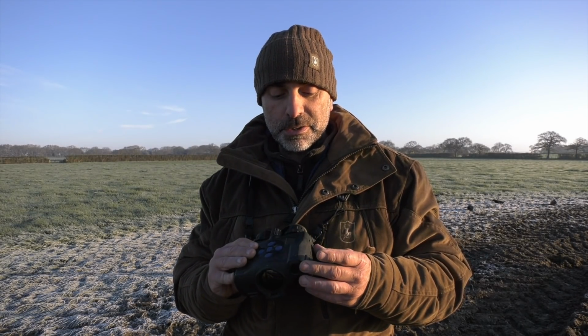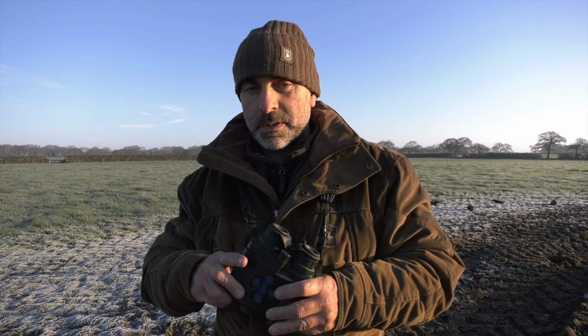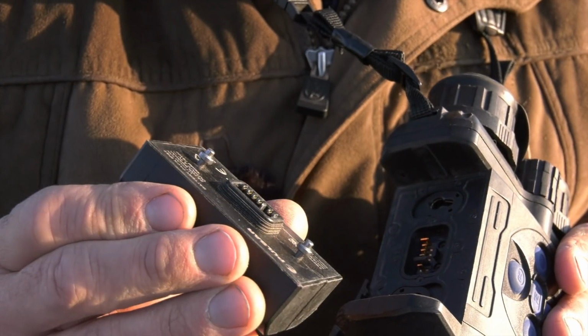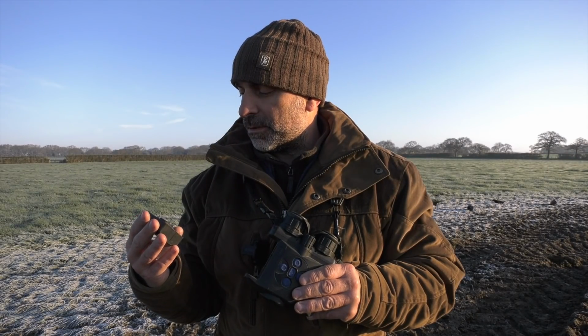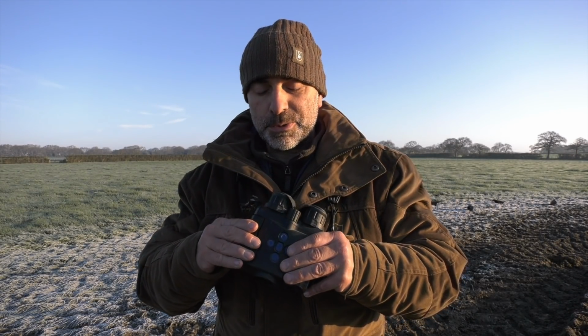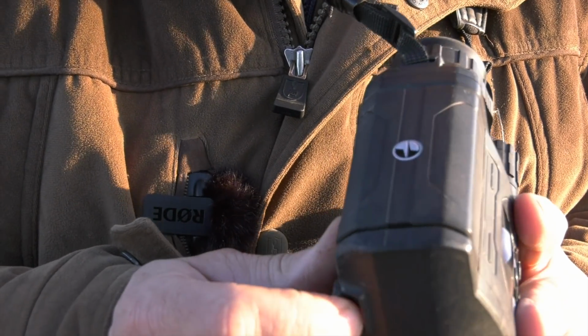And it's actually very good too, even in crappy conditions, it still works well. Battery life is very good on these as well. This is the standard IPS7 3.7 volt battery. That's compatible with a lot of other Pulsar products as well, so you can interchange that. That just clamps on the side there.